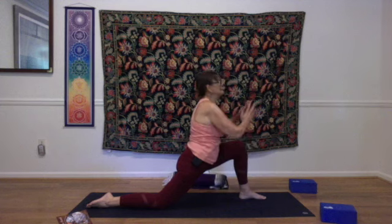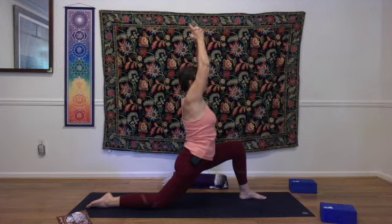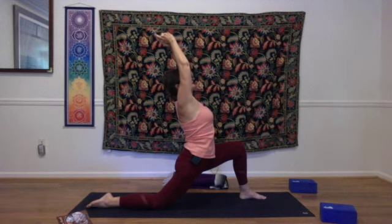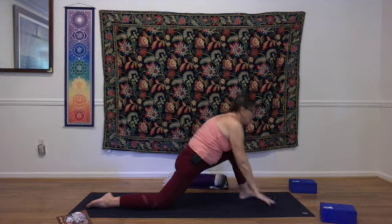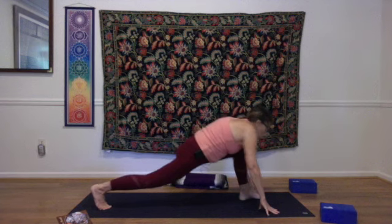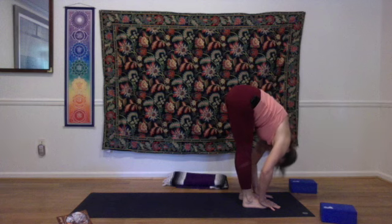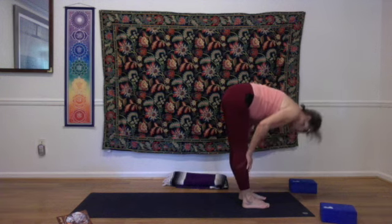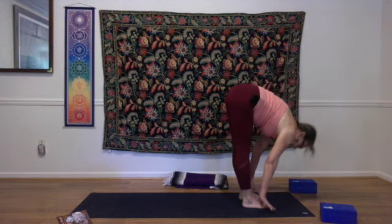Inhale halfway, all the way up actually. Anjaneyasana, monkey pose. Lower the hands. Tuck the back toe. Bring the back foot forward. Uttanasana. Forward fold. Halfway up, Ardha Uttanasana. Exhale, forward fold.